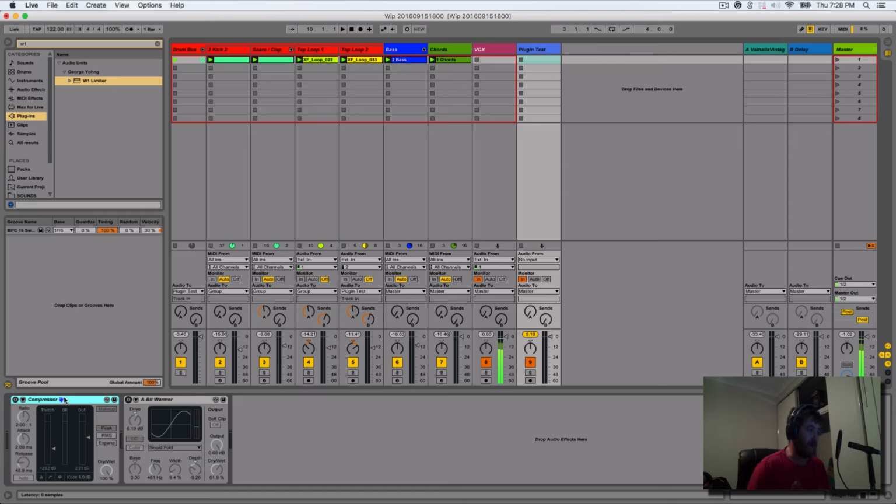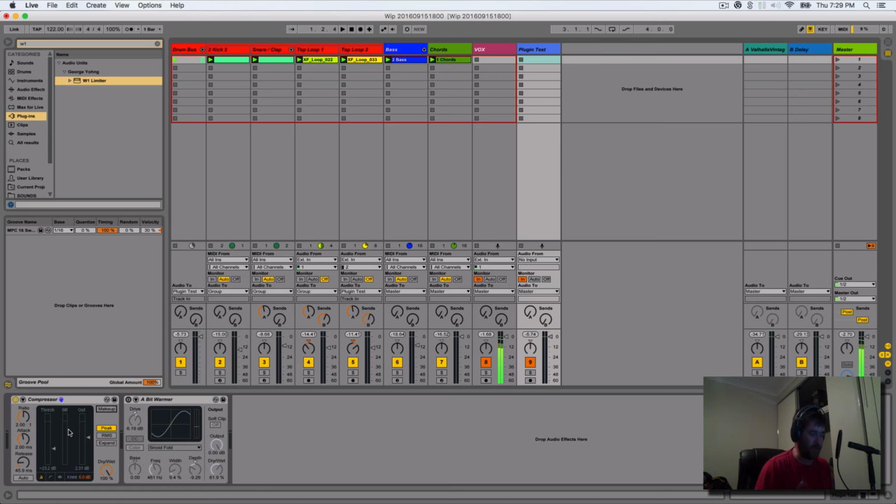Now, I have this compressor at a pretty not so nice setting. It's pumping a little bit, it kind of has a sucking noise. But because I have this makeup button here enabled, what it's doing is it's trying to make up the gain that the compressor's taking out. Unfortunately, Ableton is really bad at this. They couldn't have got it more wrong if they tried, to be honest. I'll show you what I mean.